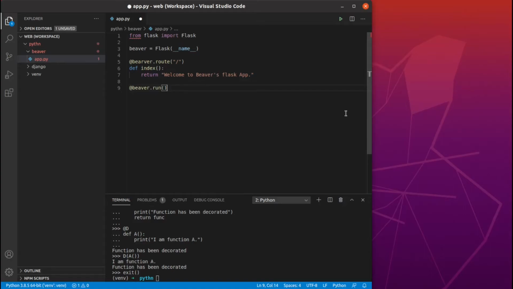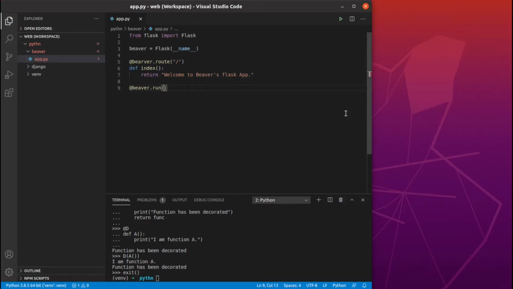That's really all we have to do. If you wanted to, you can specify other things like the address or the port, say 3000. You can also specify if you want to enable debugging, but right now this is fine.